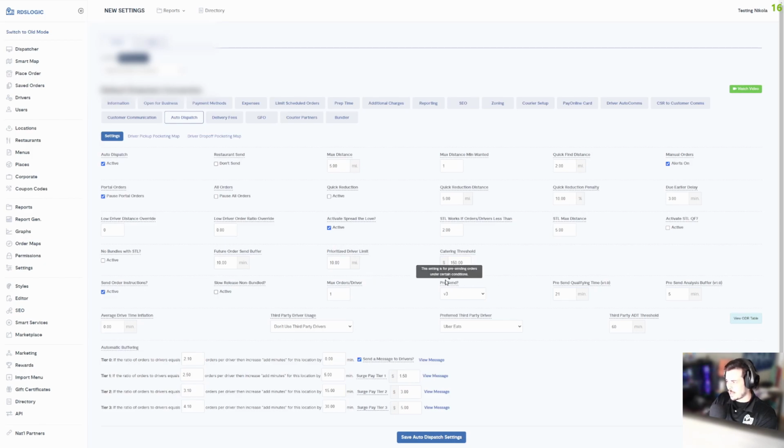Then we have presend mode. I'm not gonna cover a lot in terms of this one. Presend mode basically says that, hey, this restaurant needs this much time to prepare food. Let's say it's 30 minutes. The driver can be there in 15 minutes. So before we send it to the driver, we're going to send it to the restaurant first so they can start preparing the food, because we know we can get a driver in 15 minutes there. So basically that's all it is, because we're trying to equalize the time of the driver arriving to the restaurant and the food being ready, right?